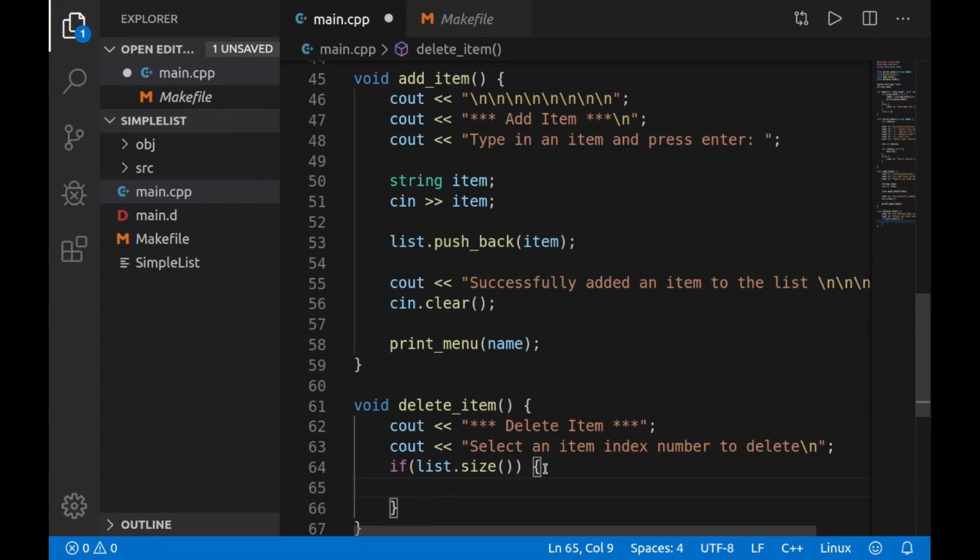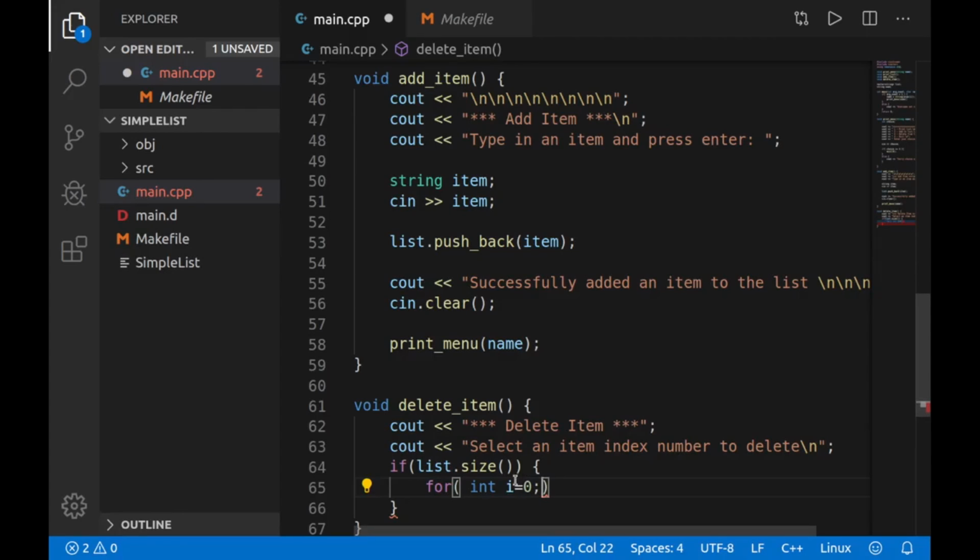So next we'll do a for loop. So a for loop is just a quick way to iterate over a few statements that you might have. So what we want to use this for loop for is we want to go through every item in our vector and spit it out to the user so they can select one of the item numbers in order to delete it. So we can do this by doing for, and then for is a function, so we just say, let's start with some sort of a number. Let's define a new integer, so int space i equals 0.